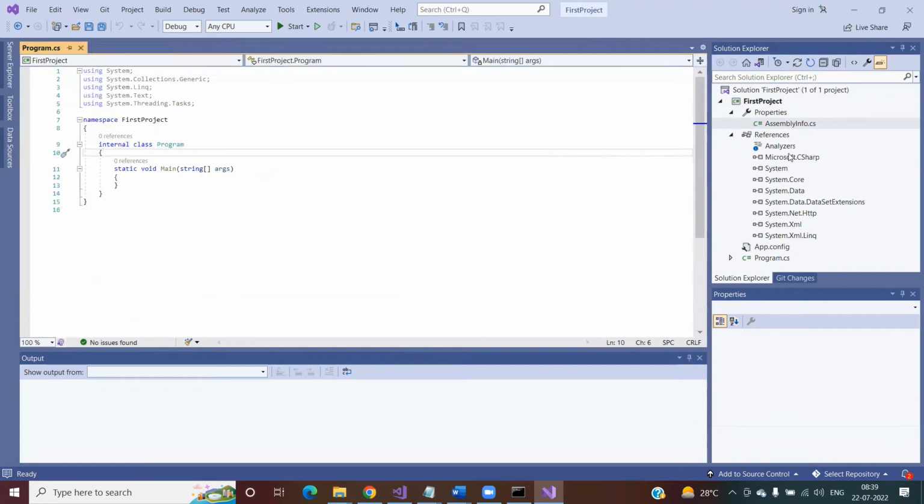Then this is reference. Reference means, for developing a C# .NET application, what is required and mandatory? Mandatory is the base class libraries, right? Yesterday I already told you, without BCL we cannot develop a .NET application. Yes or no? This BCL is nothing but your assemblies. What do these assemblies contain? They contain some predefined classes and interfaces.